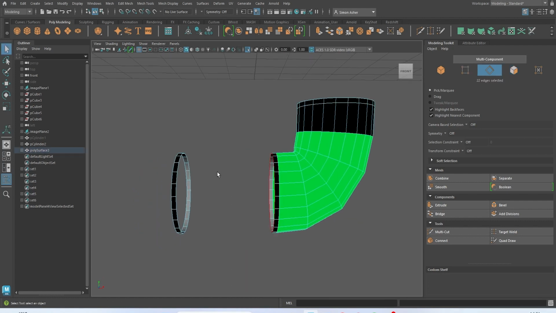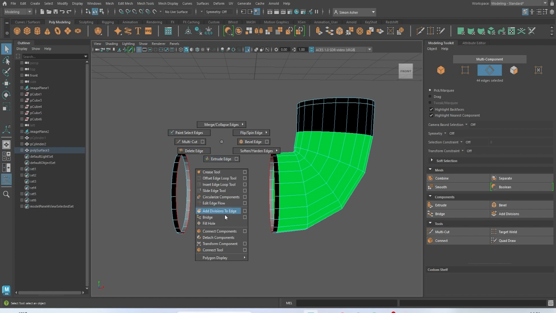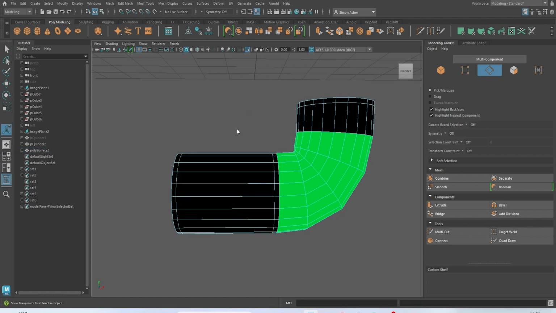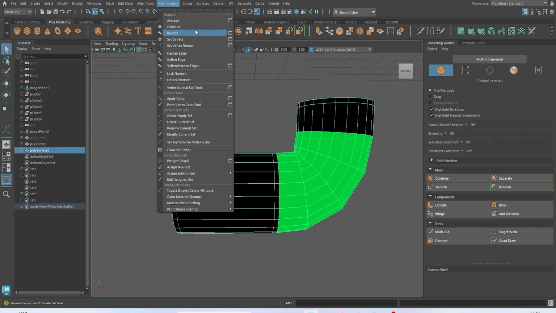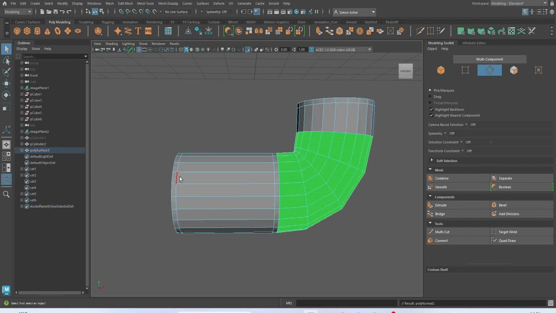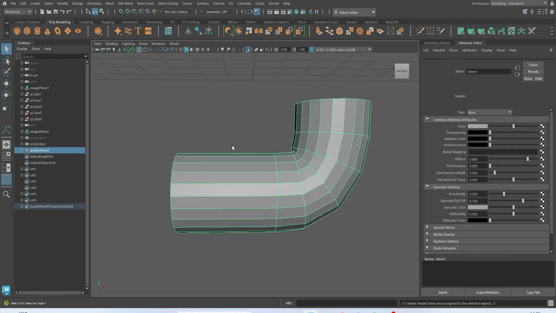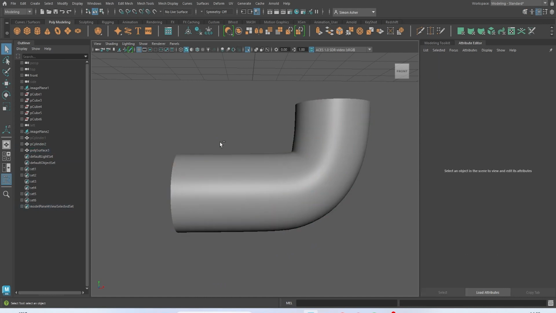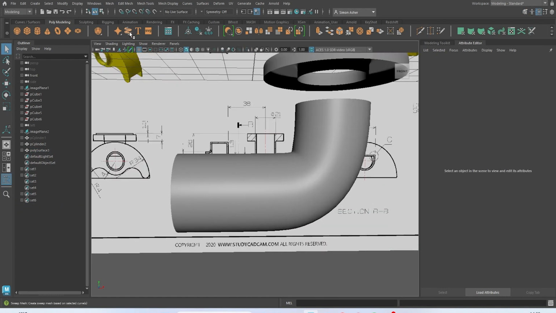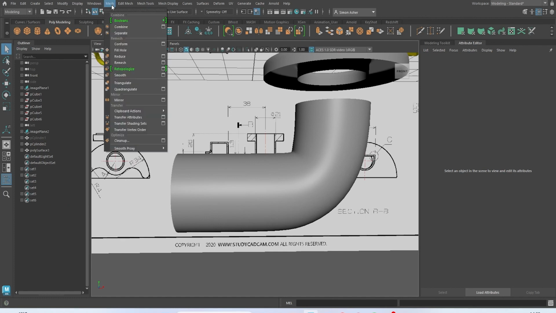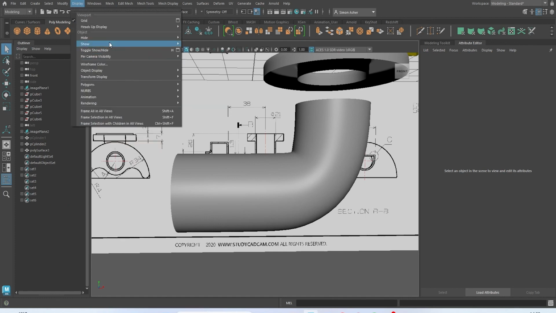Let's do the same there. Bridge. Object. Mesh display. Reverse. Get rid of some of these unnecessary edges. Add a different color. Display.